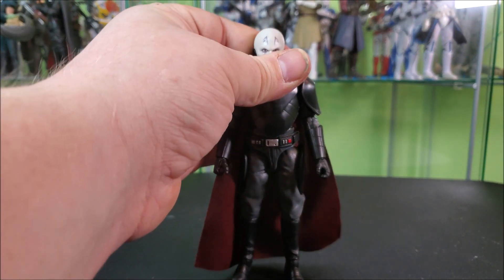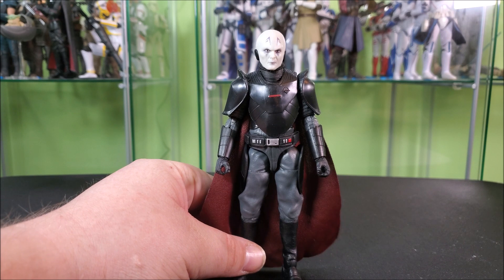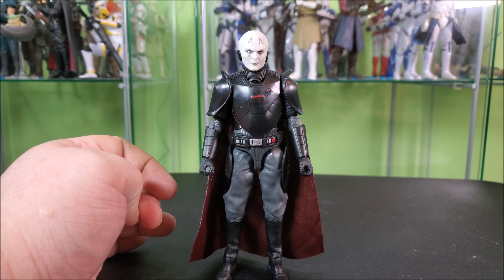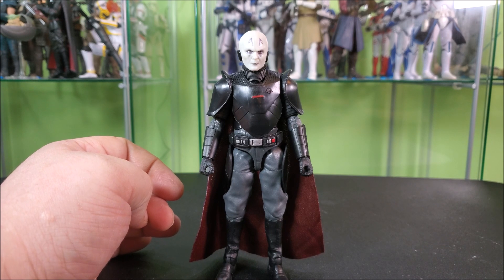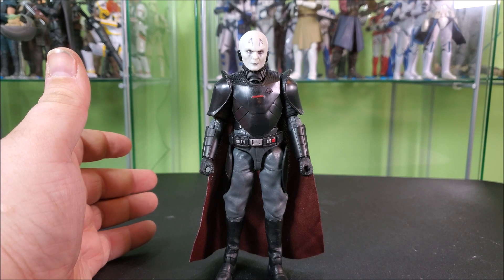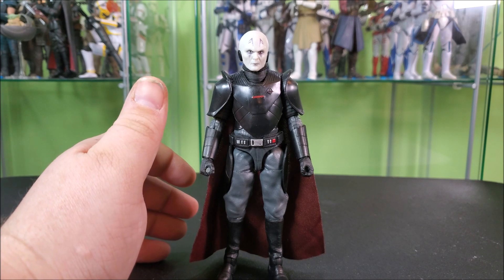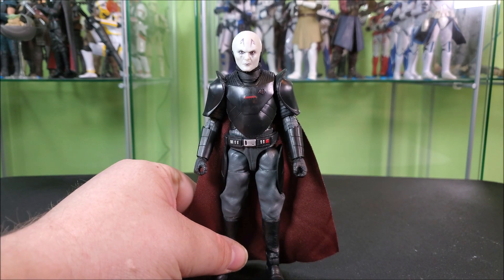Taking the hilt off and looking at the figure. For what it's supposed to represent, it looks okay. I will openly say that I was not too crazy about the Grand Inquisitor's appearance in the Kenobi show. He's sitting here just looking a little too much like Caillou for my liking. There are people firmly in the camp for or against — I don't like how it turned out. But I'm also not going to sit here and rant and rave. It's done, it's happened, and it's still the Grand Inquisitor. I'm glad we got him in live action.